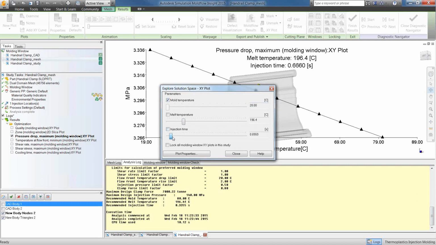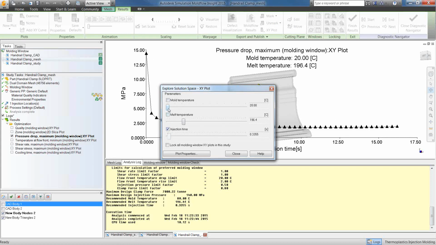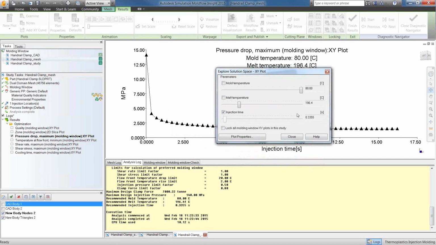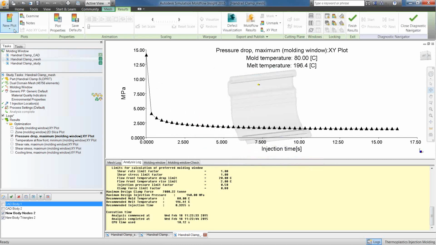The injection speed was about there, and we'll want it to look like that, and then we can adjust the mold temperature if we needed to. The high end was up here, so we'll just leave it like that. And then again, you'll come into your examine, and you can examine this point.